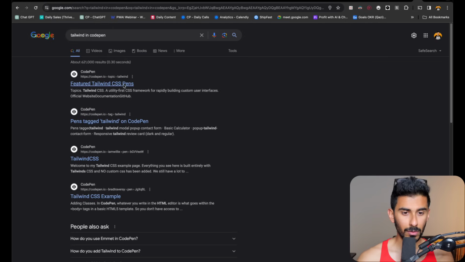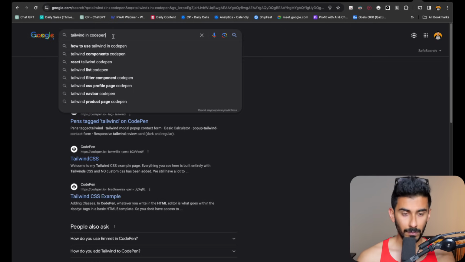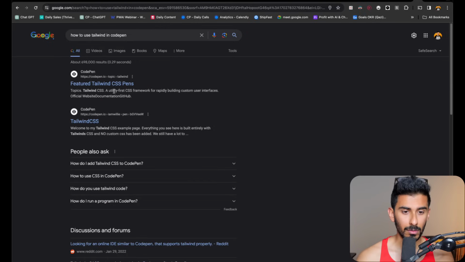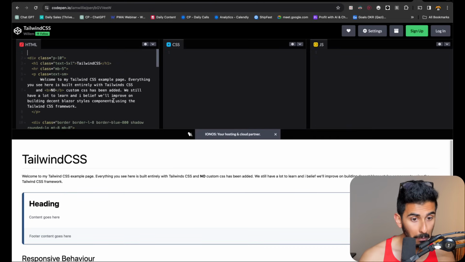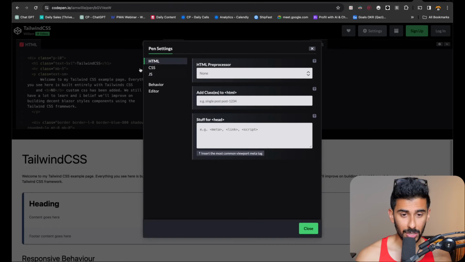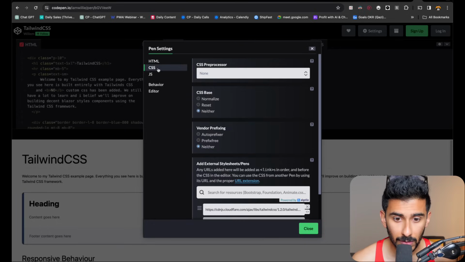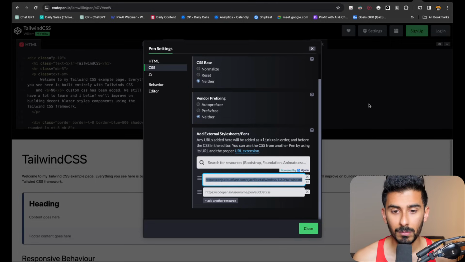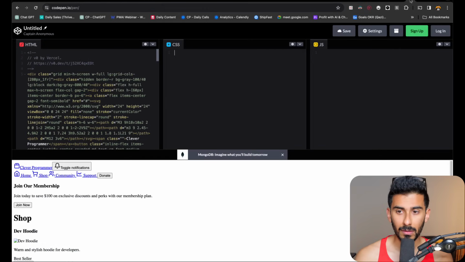Can we do Tailwind in CodePen? How to use Tailwind in CodePen. Okay. So somebody has a page that has Tailwind, I guess, somehow. That's what we need. We just need the Tailwind CDN, I think.